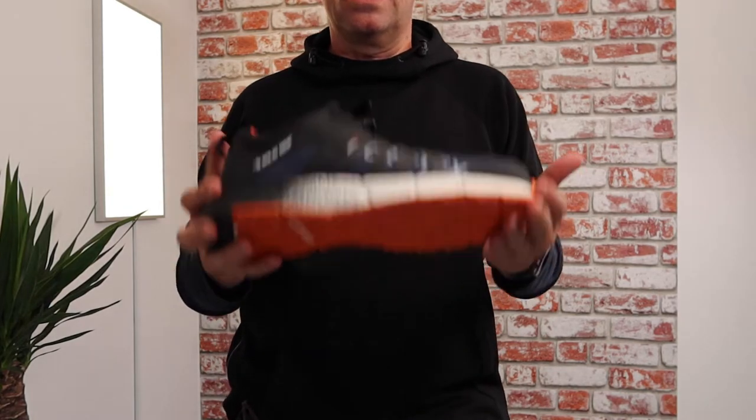What can I tell you — I've got them on. I've got all my summer gear on from Snickers, I've got my short sleeve hoodie, I've got my lightweight work trousers with a flex, and also I've got these incredible trainers. These are the Solid Gear Revolution 2 Gore-Tex trainers.